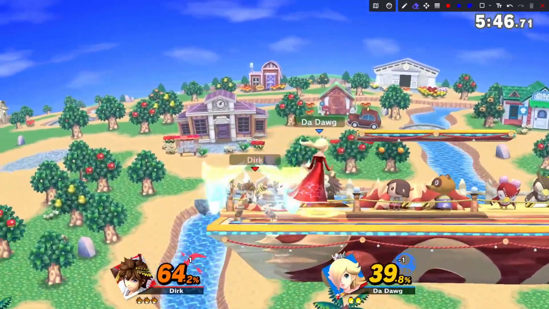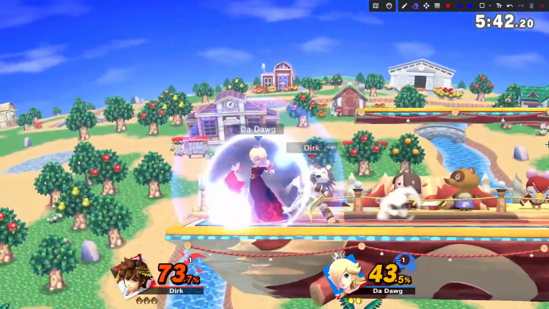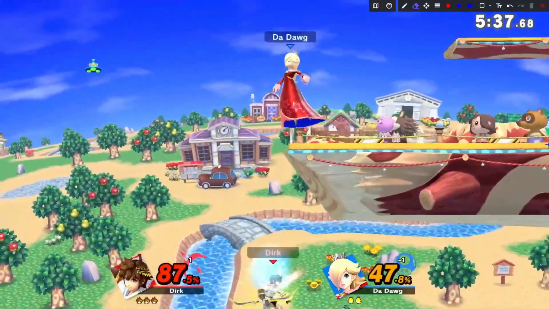Alright, there's a shield again. Yeah, I know you play Dark Pit. Take a little bit of notes from this Pit. Use your down B. It's gonna protect you a lot. There, you gotta grab me just like you did. That's good. Good counterplay.